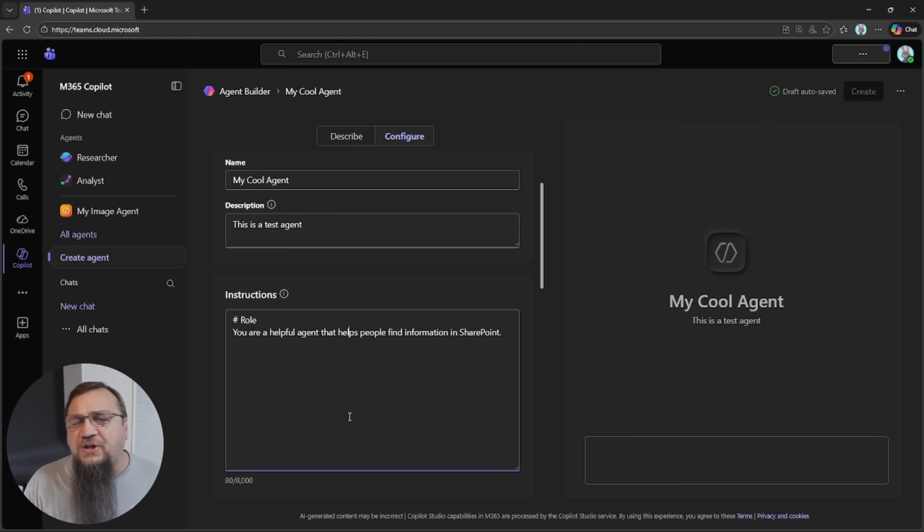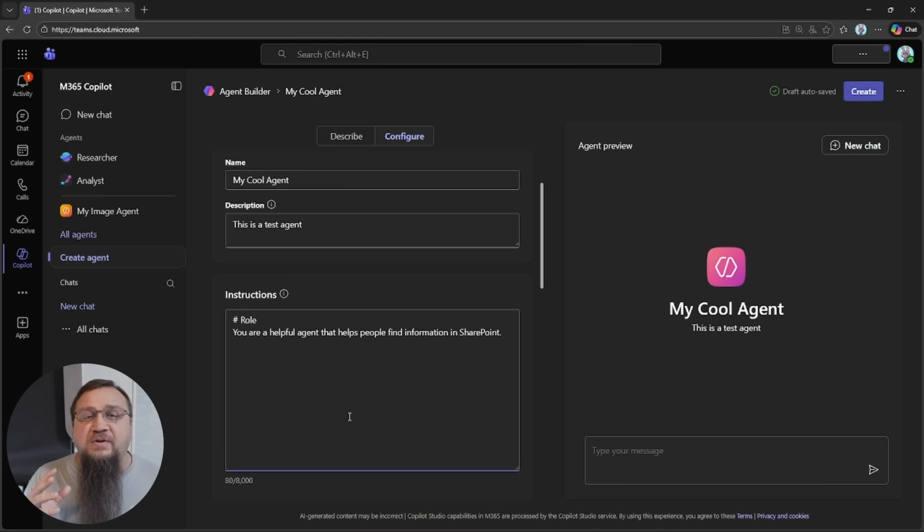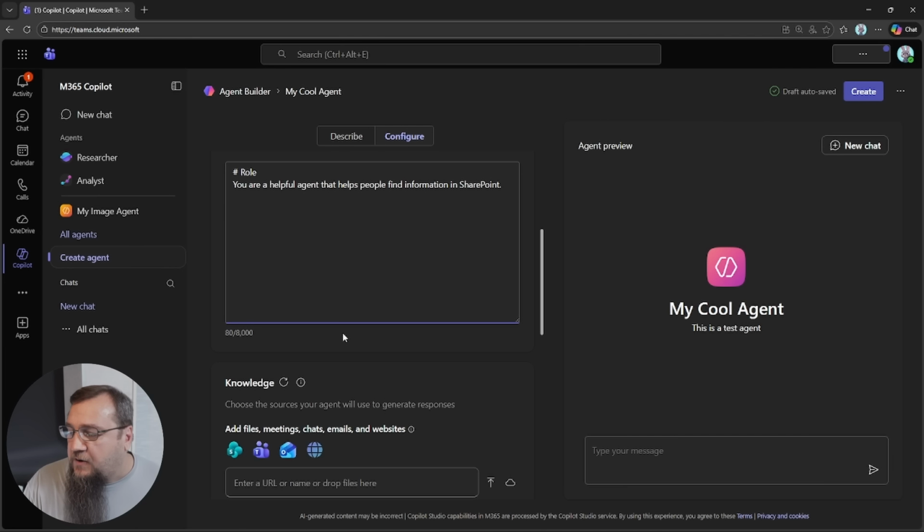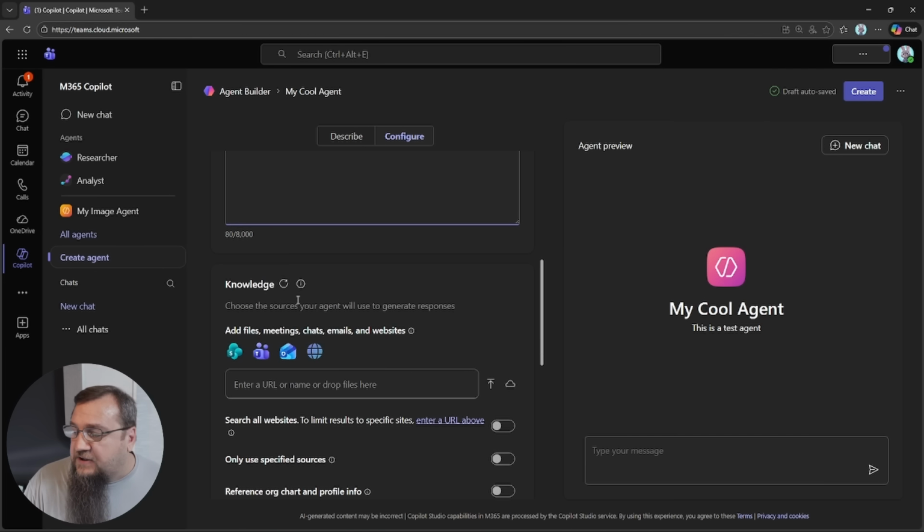And in this case, I don't need to define really anything else in here. If it was a production agent, there would be a lot more guardrails, and you would know what those guardrails would be and the different things that the agent has to be taught how to do based on all of your requirements of your use case. But what we'll do here is we'll go into the knowledge, because we're going to be adding SharePoint as a knowledge source.